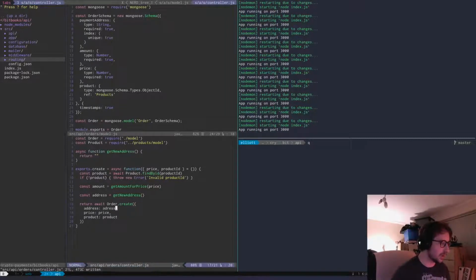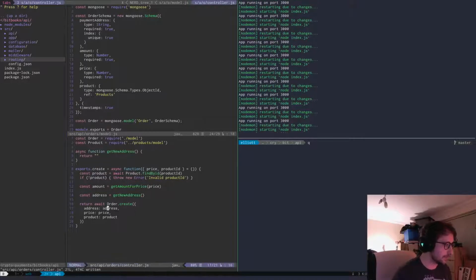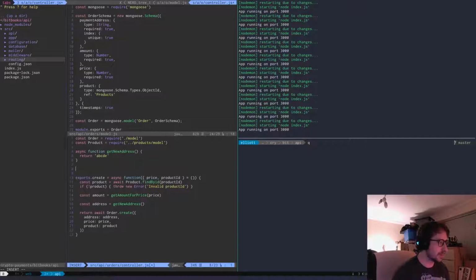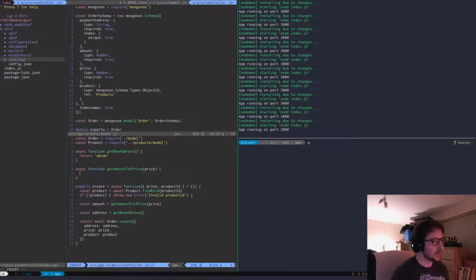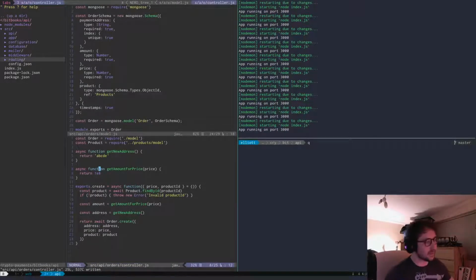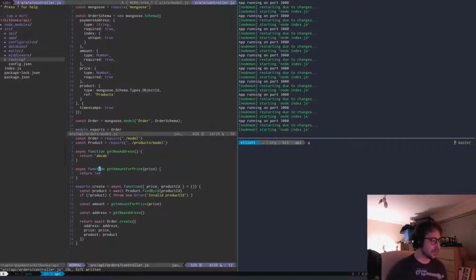So we've got address here. Let's make sure I actually name that correctly. And let's use single quotes here. And then async function get amount for price. And we pass in the price. So now this one, we're just going to return again. And we're going to return it in Satoshi levels. So we'll just do 188. That is a single Bitcoin, or basically whatever currency you're using if you're using it in a 188 capacity. Okay, perfect.